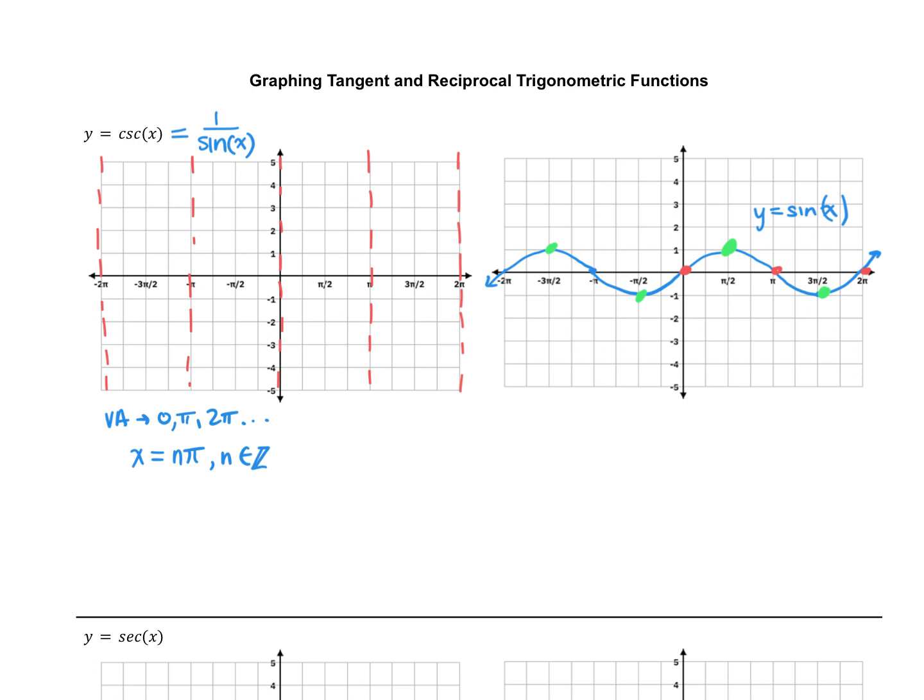So I'm going to go back to my graph for cosecant, and if sine pi over 2 is equal to 1, cosecant pi over 2 is also equal to 1, because cosecant is the reciprocal of sine at that specific value, which means at 3 pi over 2, we're at -1. At negative pi over 2, we're at -1. And at 3 pi over 2, we're at 1. And now these are the values we have, and we have those vertical asymptotes.